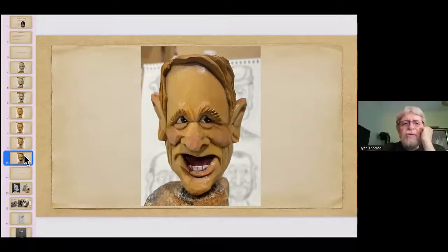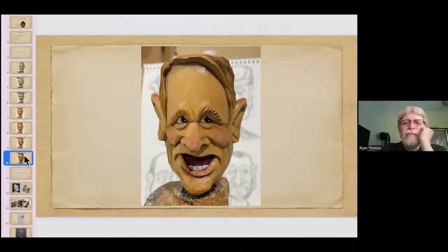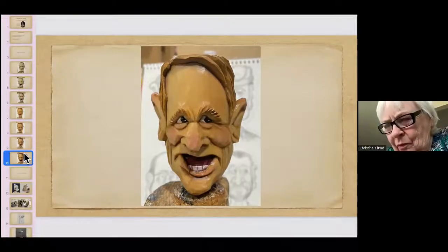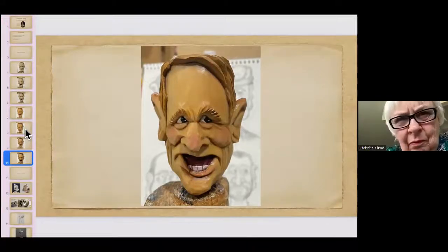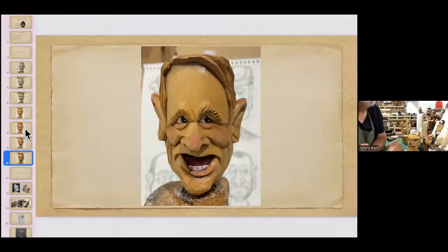Can you do touch-ups over that wax, John? I've never tried it. I don't think you could. You probably have to clean that whole section off to get underneath the wax. It's interesting how that wax acts just like polyurethane does on acrylic paints. It really brightens the colors. Yeah, it immediately brightens the colors.